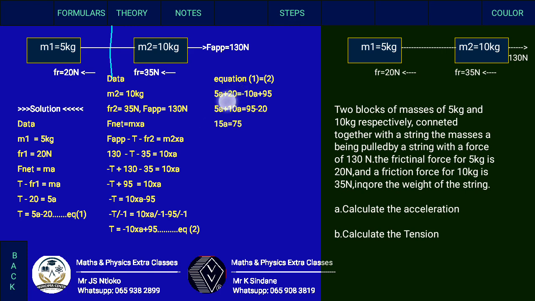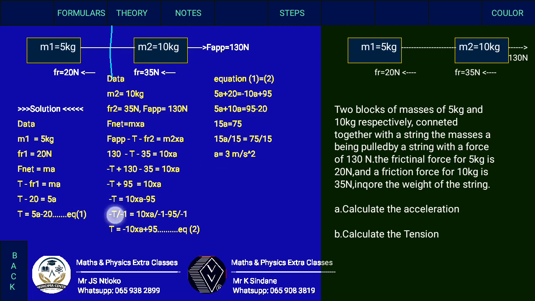There is 15 from this side. And then you're going to get rid of the 15 here by dividing both sides by 15. Dividing both sides by 15, you're going to get a on this side, and then you're going to get 3. Then it's 3 meters per second squared, and that is your acceleration. Because you have acceleration now, you can substitute acceleration represented by a. You can substitute the value of acceleration, or you can use this one. And then you're going to take 3 and put it here.